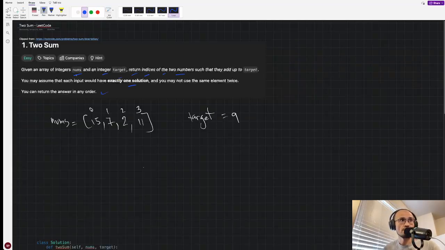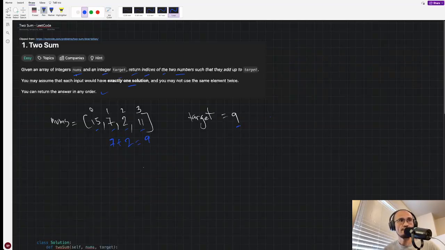Let's understand with an example. Let's say nums is 15, 7, 2, 11, and we are given the target 9. We need to find the indices of two elements in the array such that they add up to the target. If we take 7 plus 2, they add up to 9, right?